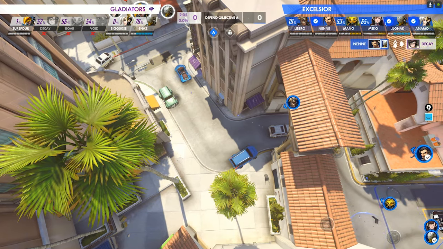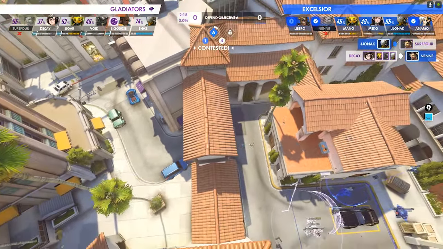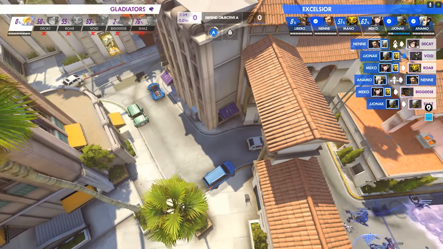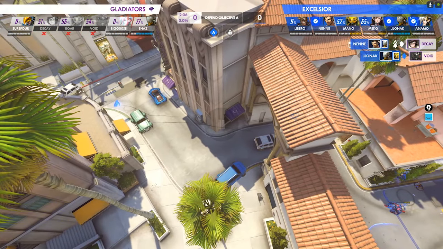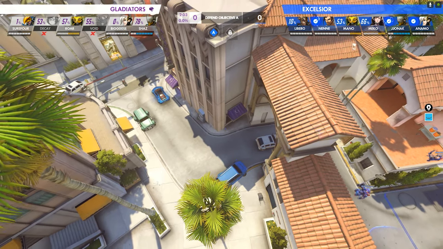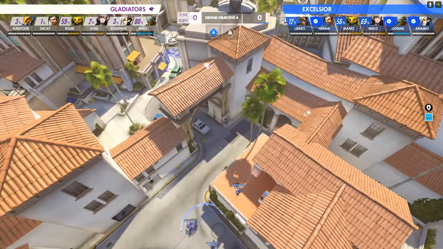And let's go back a little bit here. Let's just look at the ultimate. So Surefour is playing Hanzo right now. He's going to swap off. His Dragon Strike is at 60%. Decay is almost at Blizzard. And then Void is 50% to his Whole Hog. So the ult economy is going to pretty much reset.